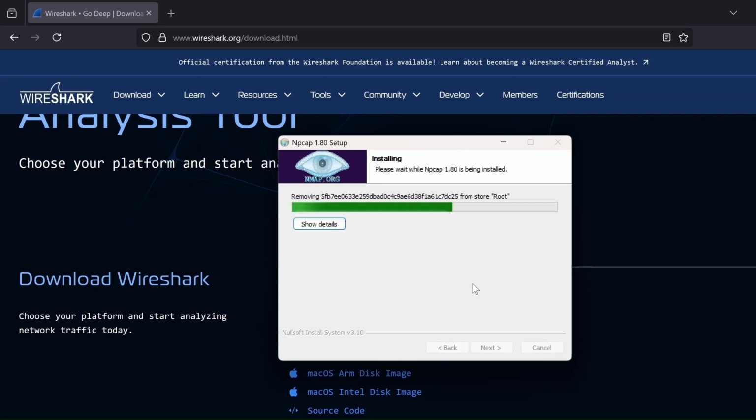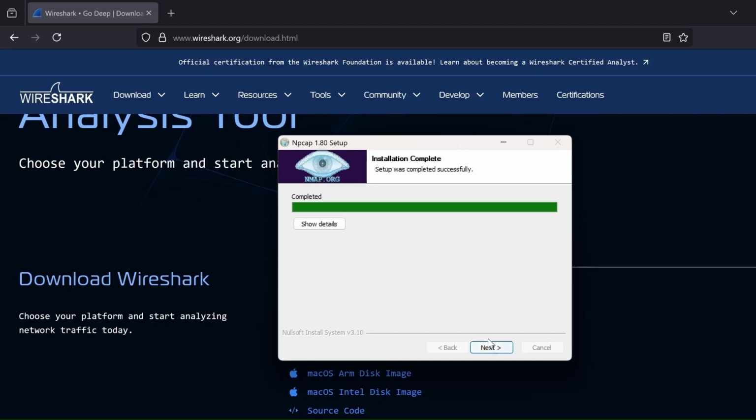So now, how does it work behind the scenes? Normally, your network card only receives packets addressed to your system, but Wireshark can put a network interface into something called promiscuous mode. In this mode, your interface is able to capture all the packets that pass through it, not just the ones intended for your device. Wireshark then dissects those packets into layers: Ethernet at the link layer, IP at the network layer, TCP or UDP at the transport layer, and application layer protocols like HTTP or DNS. This layered breakdown makes it much easier to understand what's happening inside your network traffic.